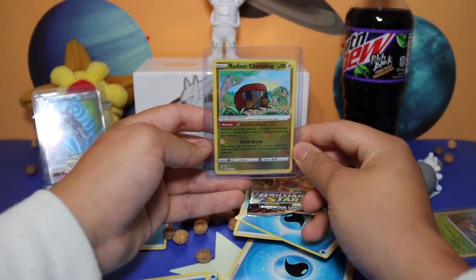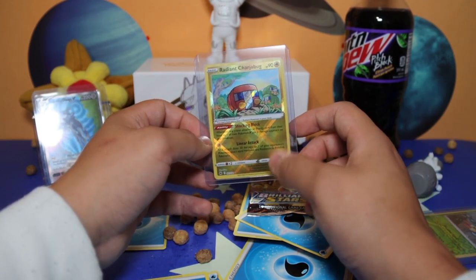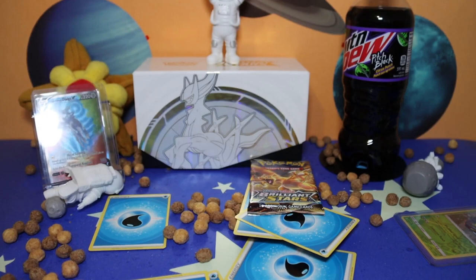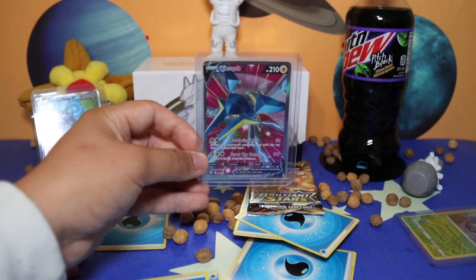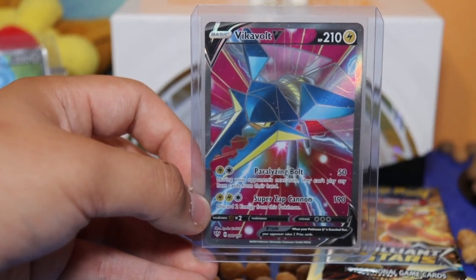And he also got us a Radiant Charjabug. Thank you, Big Ted. I really love the Radiant cards. I hope they make more of them. Kind of reminds me of the old Shining cards from the Gen 2 sets. And our third card is, wow, that is a Vikavolt, the full art. And that's a really nice card. Thank you, Big Ted. You have a beautiful smile, by the way.